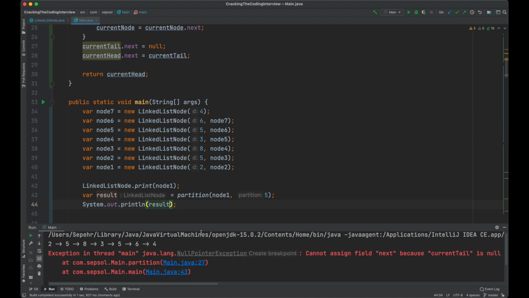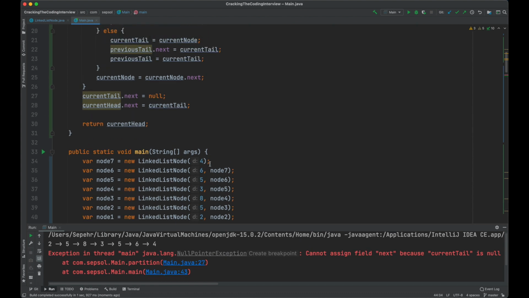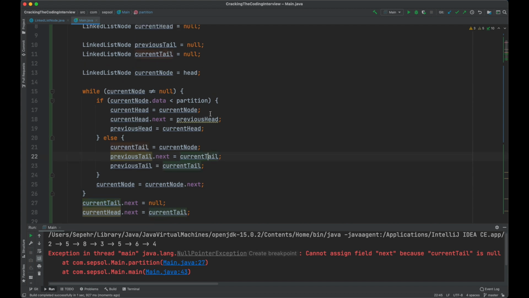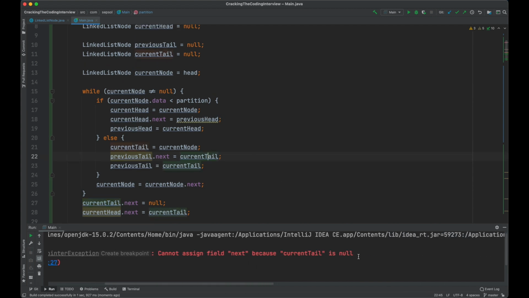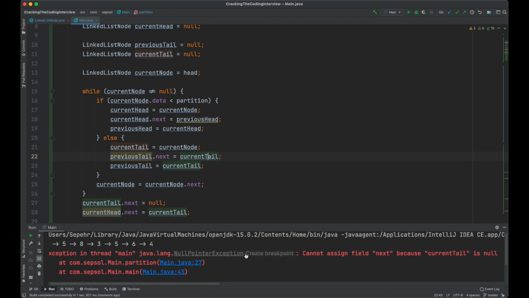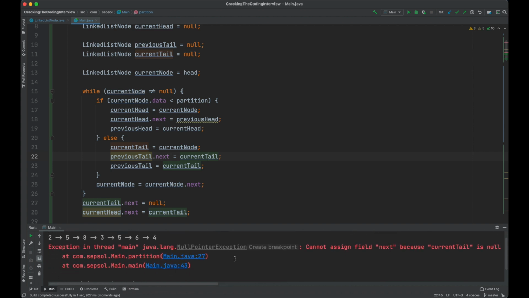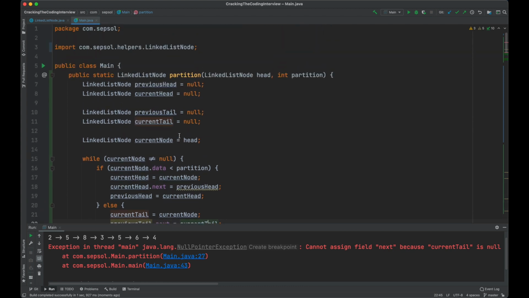So we saw a hint of that here, right? In line 18. Is it pointing to that one? Main line 27 and then 43. Line 27.